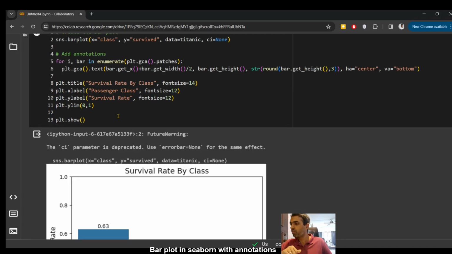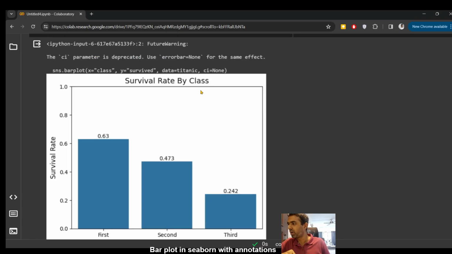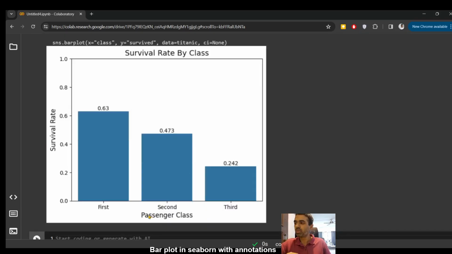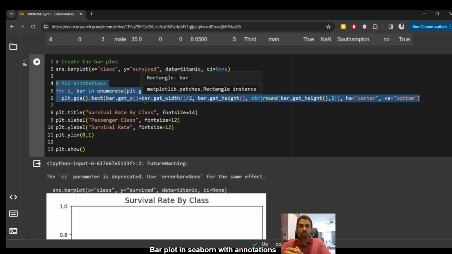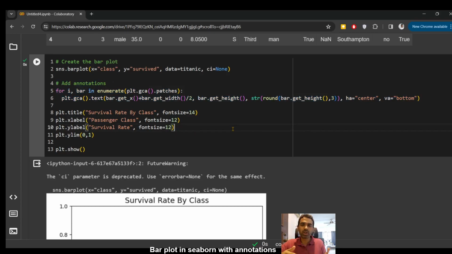You have a title up here, survival rate by class. You have the survival rate y-axis label. You have the x-axis label. You have the limits from 0 to 1, and you have the annotations. So this ensures that you have a nice looking chart, you have a meaningful chart, you have readability points there. People can now easily go and understand and see what the chart is about, what are the values on the chart, and so on. So the most difficult thing to do here is to get this annotation, because as I mentioned earlier, Seaborn doesn't give you a very straightforward way of doing it, but once you know how to do it, then it becomes very easy for you to do across different kind of plots, right? Because you understand the logic behind it.